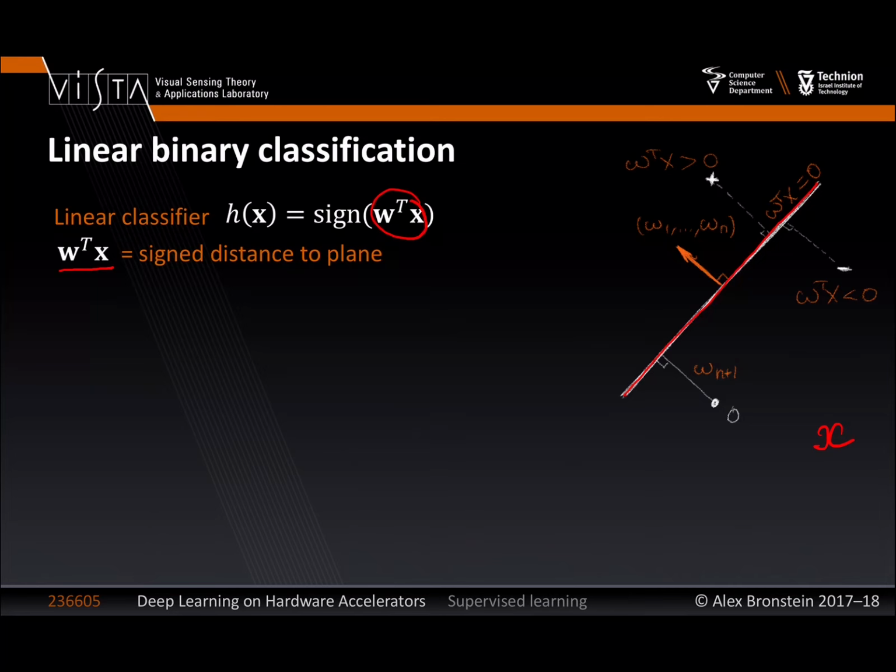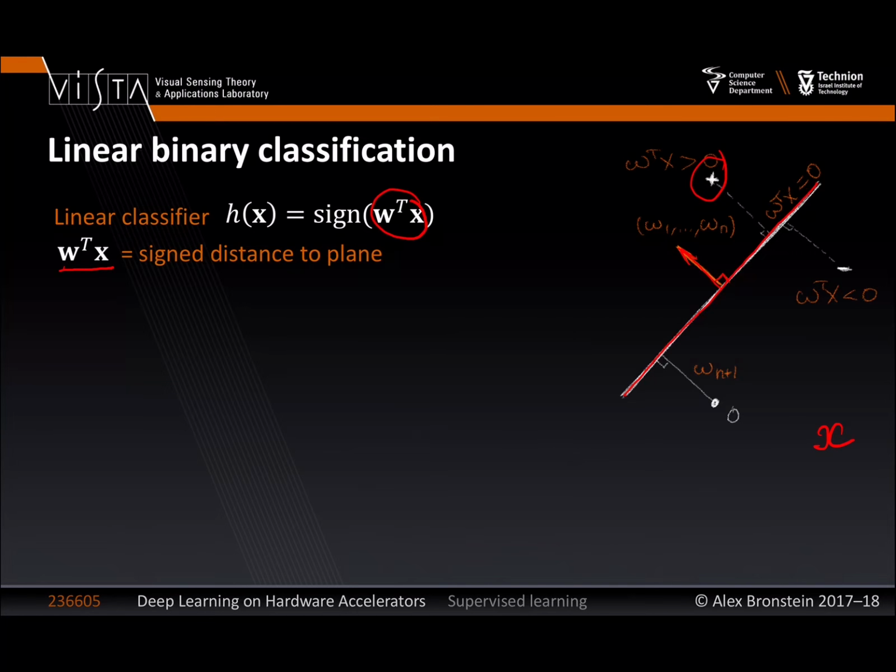The vector w, or at least the first n coordinates of this vector w, defines the normal to this plane. So the normal has a direction, and this plane splits the space into two parts. The part that is on the normal side of the plane, the side that is pointed towards by the normal, we'll call the positive side, because the inner products will be positive there. This signed distance will be positive on that side of the plane, and on the side of the negative normal, this signed distance function will be negative. So we're splitting the space into two parts.